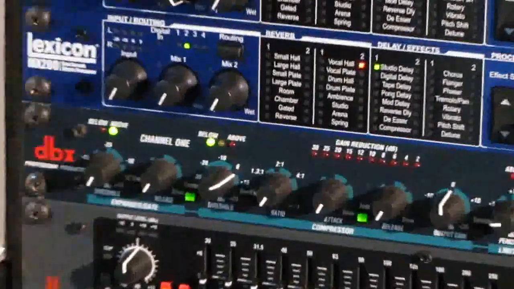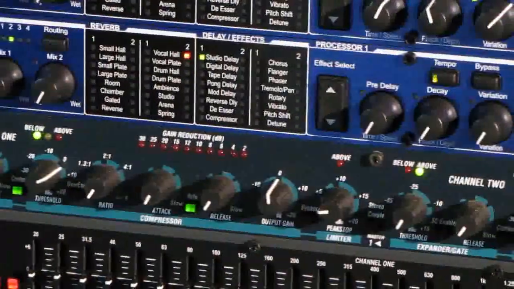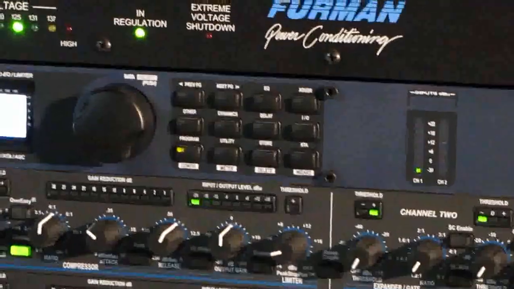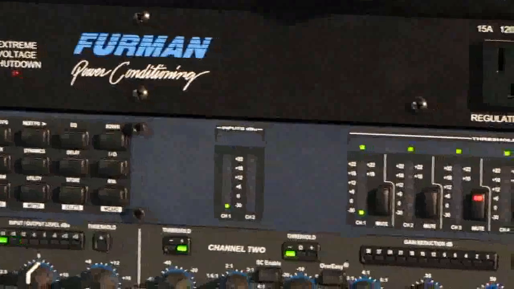Oh, there we go. I said this is sort of a catch-all, kind of a limiter thing. We shouldn't really see any lights going on here, but the signal is being passed through that. So then from there, there's a compressor. It goes right into the DBX unit here. Check 1, 2. As you can see the input right there.